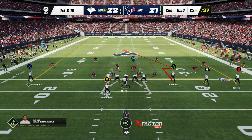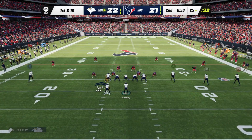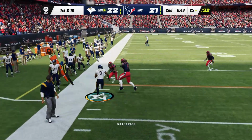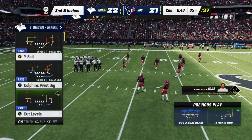This offense back to work now late in this first half. And with a little under a minute to go, still time to try to put a drive together to add to their lead should they so choose. And he's out of bounds, able to take this one up to the 35.